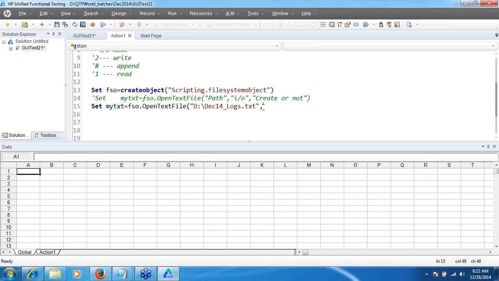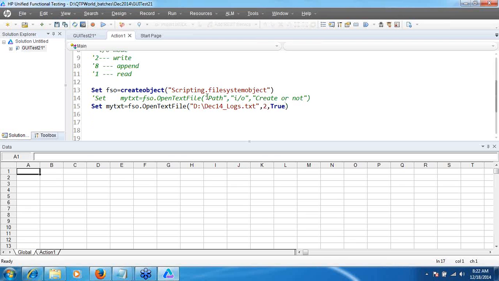Comma. What is the input output mode which we want? My first objective is to write, guys. I'm using the 2 here. If the file is not there, what will the third parameter do? It should create. For that I need to type true.